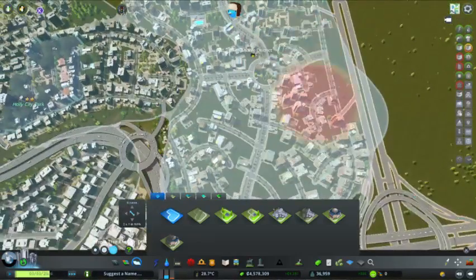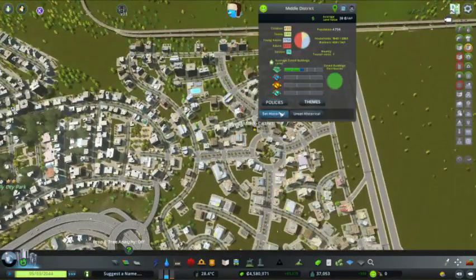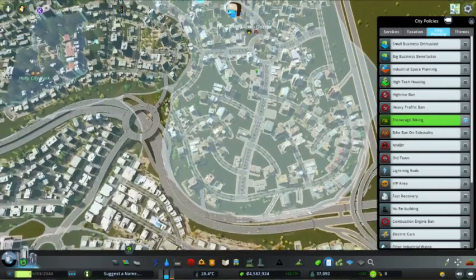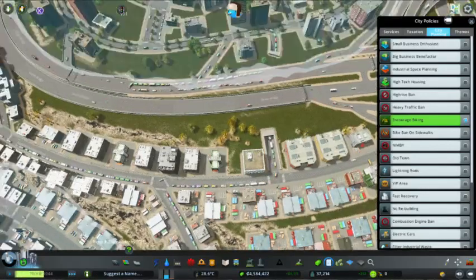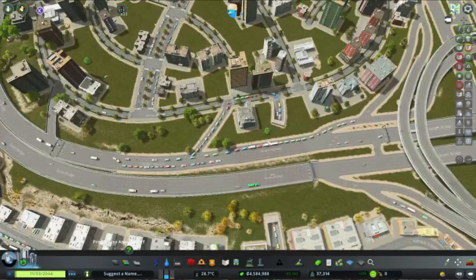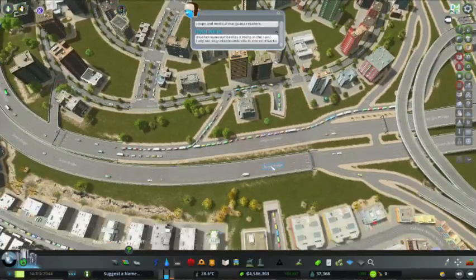Did I just pick up another? Oh, I accidentally started drawing a second district, but otherwise, yeah, that instantly started happening. We got the industry traffic coming up here to come through. That took so few seconds to happen.